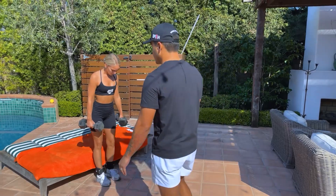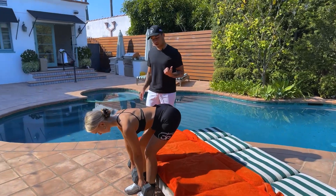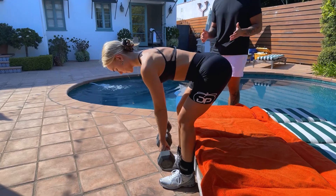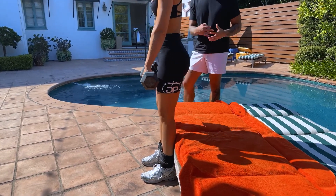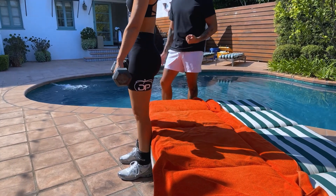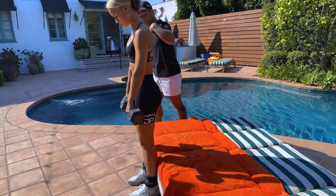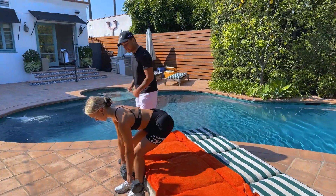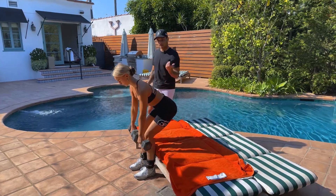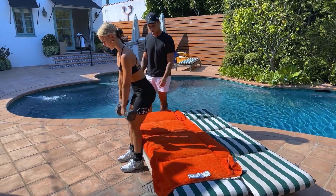We're going to put her calves up against the bench to help train your mind to get into hip flexion. Lean your weight against the bench or couch and train your mind to sit — feel like you're sitting sooner while still transferring your weight forward, counterbalancing with the weights and your chest coming over your knees. That's how you train your mind to get that hip flexion to activate the under booty.